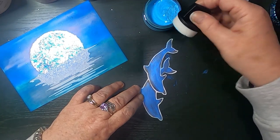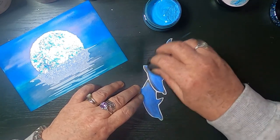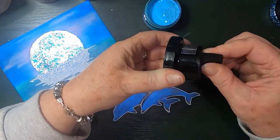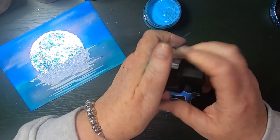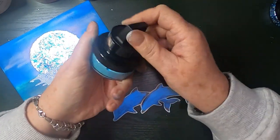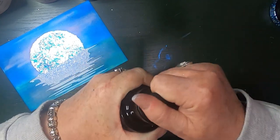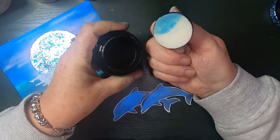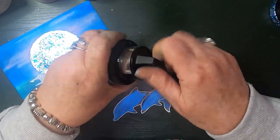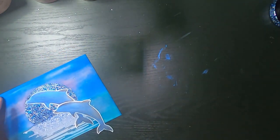Pick it up. There. And pop back in there. Easily washable when your sponge is dirty. It's hard to get out, this one. Bit of warm soapy water, wash that straight out. Even if it dries on, you'll still get it out. Beautiful stuff.